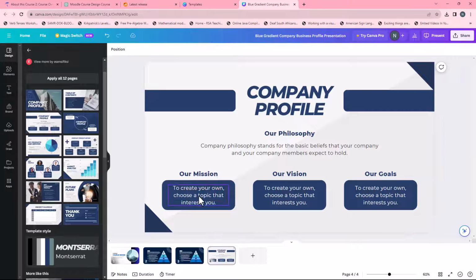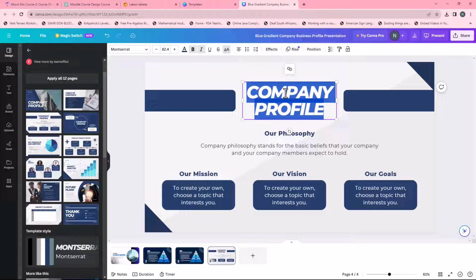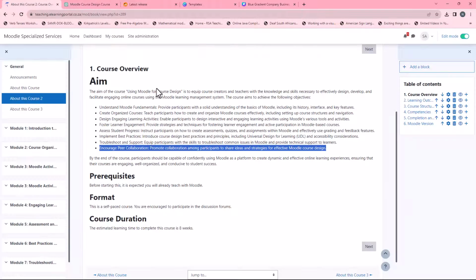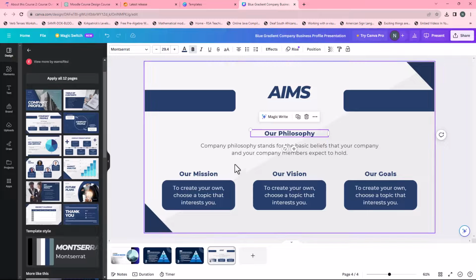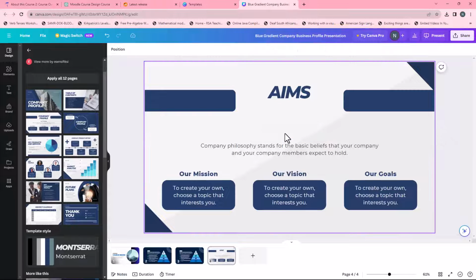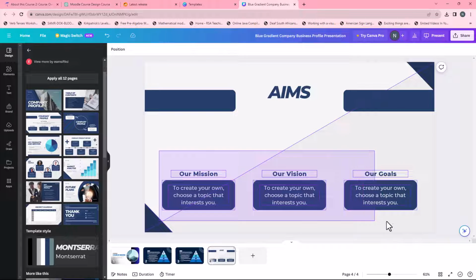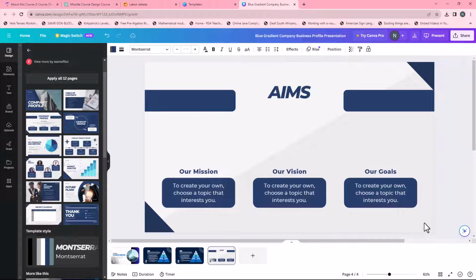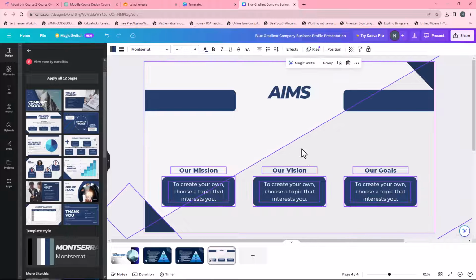I'll do this. So this will be the one. It will be the second one. Okay, so let's choose this. This will be part of our aims. Okay, and we can specify here. We can even include this here, but let's leave this out. We'll delete this, and then we'll just select these and move it a bit up. Okay, or we can add an image there.